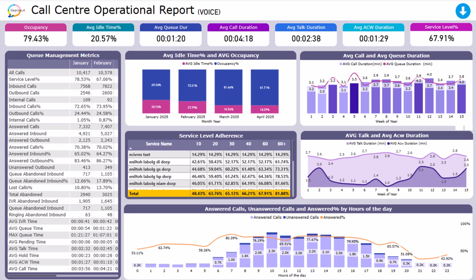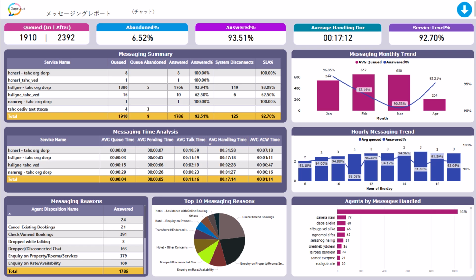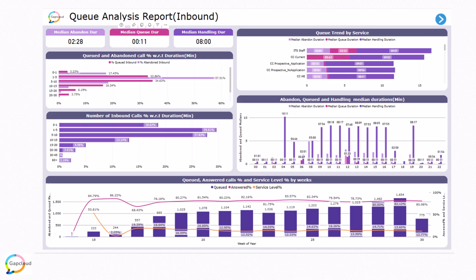Call Center Operational Report. This report highlights key agent KPIs like occupancy, idle time, and service levels, paired with visual trends to help you monitor efficiency and improve performance over time. Email Report. Messaging Summary Report for SMS and chats. Queue Analysis Report.